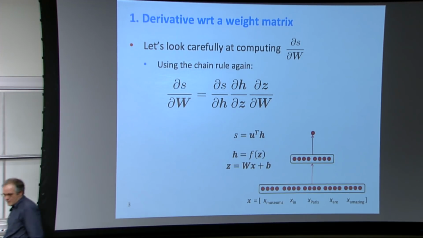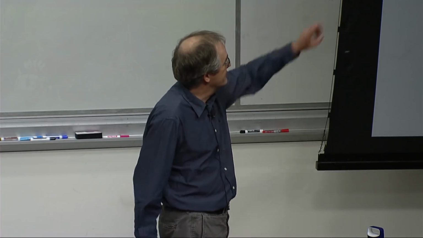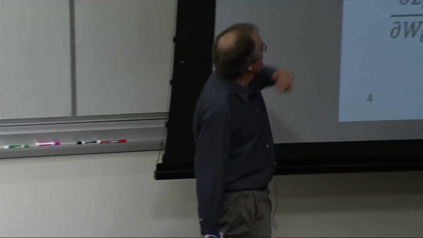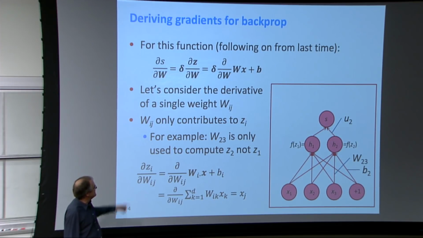And well, if you remember last time, we'd done some computation of what those first 2 partial derivatives were, and we said that we could just call those delta, which is our error signal coming from above. And that concept of having an error signal coming from above is something I'll get back to in the main part of the lecture, and it's sort of a central notion. But the bit we hadn't dealt with is this dz/dW.